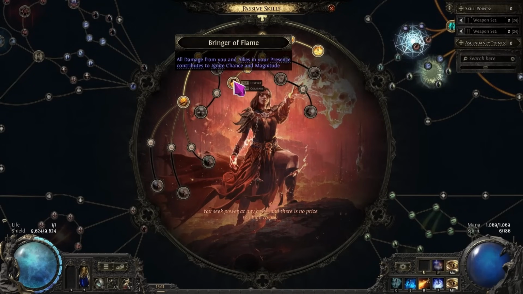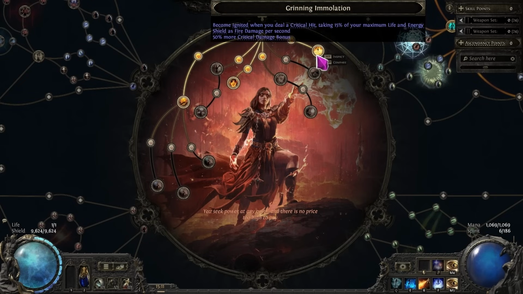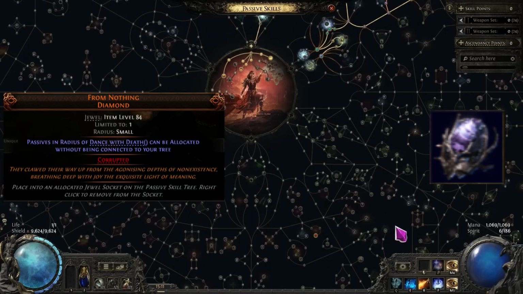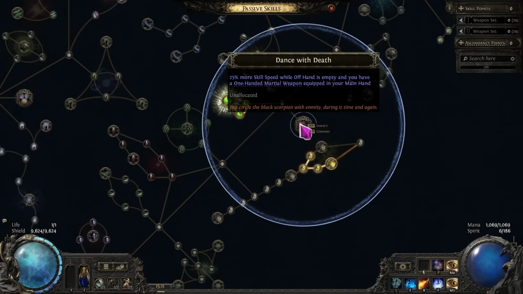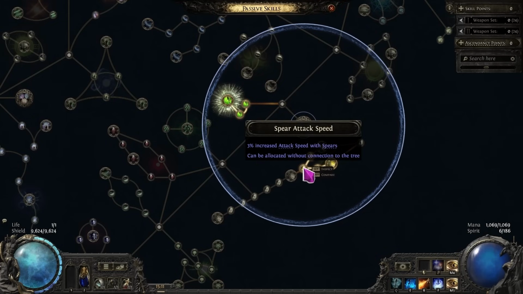Sadly, there is no viable fourth option for this build. We could use the Hound, but he has little use. The extra spell damage and mana are at least helpful to us. One of the options for the build is a From Nothing Jewel, and may be one of the most expensive pieces of the build. I have included planners not using these passives, and showcased them at the start of this video. Do not worry if you can't get these points, just copy the rest of the tree.